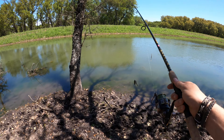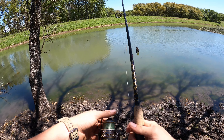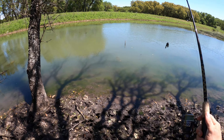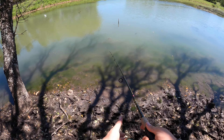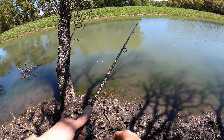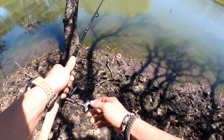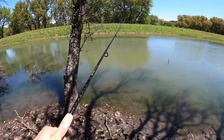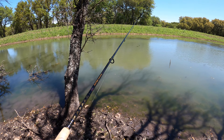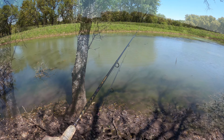Let's try and repeat that. I just caught that first bass right over here. I usually like to repeat the same method when I catch something, so I'm going to be casting this area for a couple more casts. Sometimes you get lucky and strike at the same spot, and then if I don't get some action in the next couple of casts I will move on to the next spot.